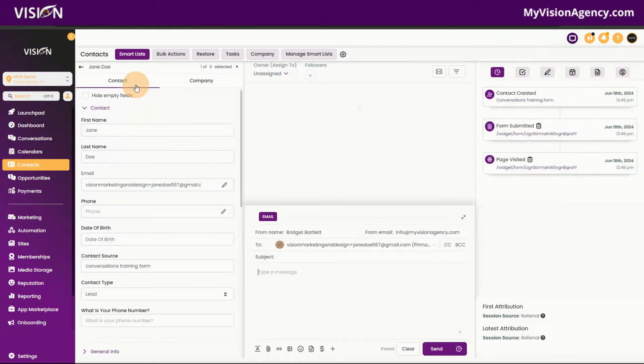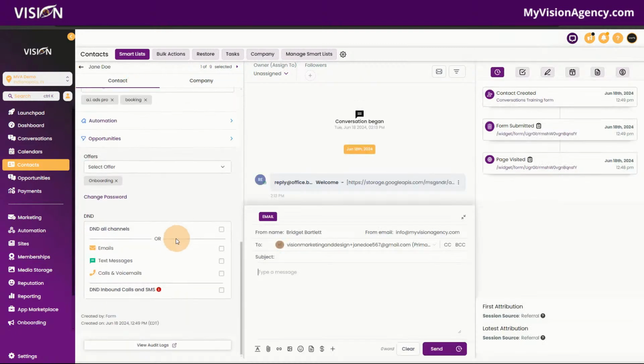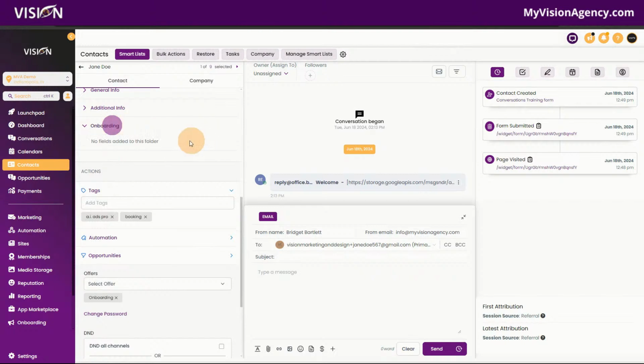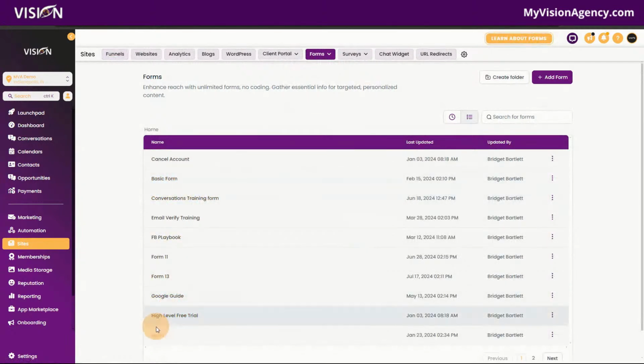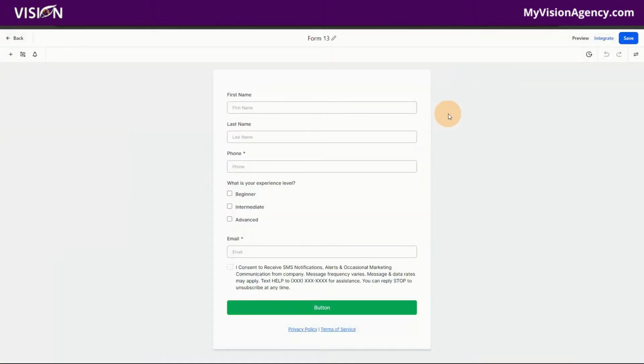And then if we want to see the answers, we can easily come in here. And then you'll see when I go down to onboarding, if this person had filled out that form and added something there, it would show up. So let's actually just test this. Let's go to the builder and let's choose that. I don't even know, let's see which one it was that I just did today. Okay, so this one. All right, so now we have our form here.